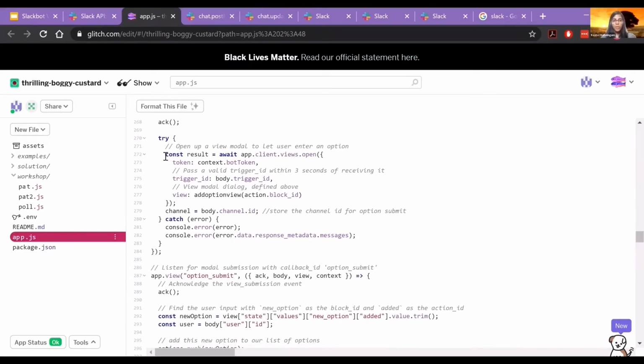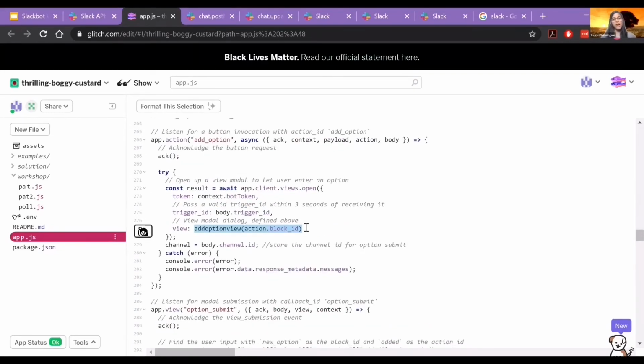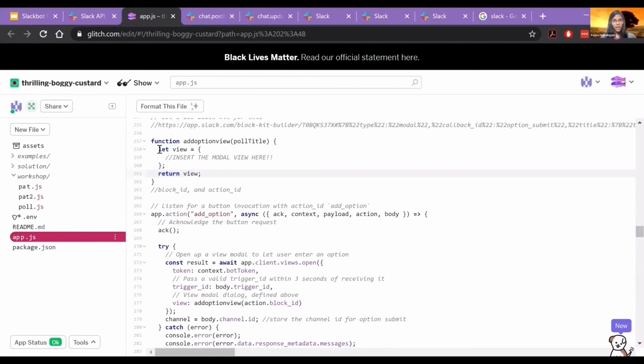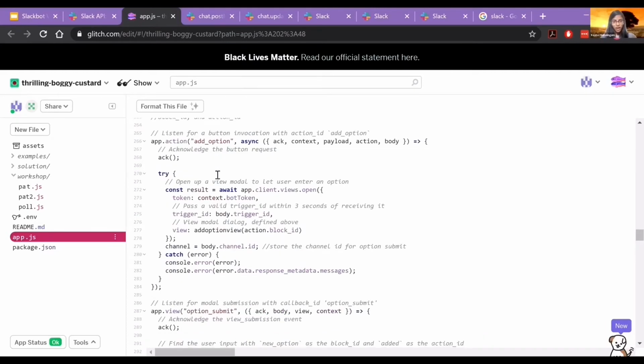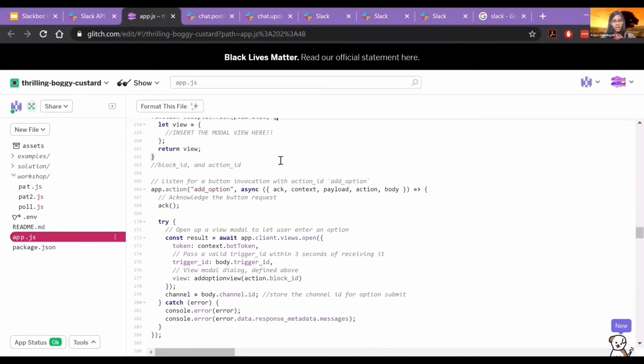This is where we are generating our modal view, our modal dialog. It's going to generate a modal dialog that will allow the user to input a new option. Once we get down here to view, you see that there's a function that we put here, and this is actually the function we skipped over earlier, and we're going to go back to that now. Basically, this function first makes a local variable called view. This is going to be our modal dialog view, and then it returns that view right here. It also takes in a parameter, the full title, because we need to include the title in the dialog. And we're getting that from user input.